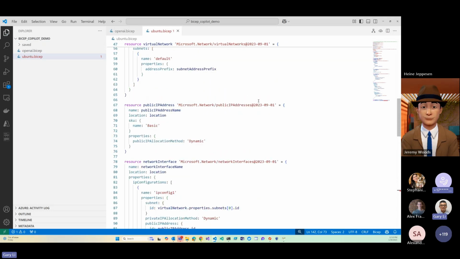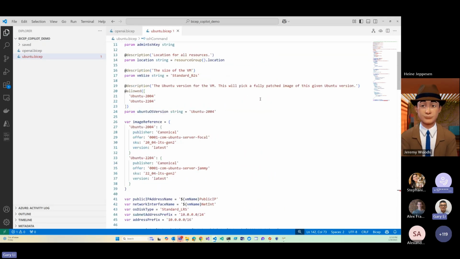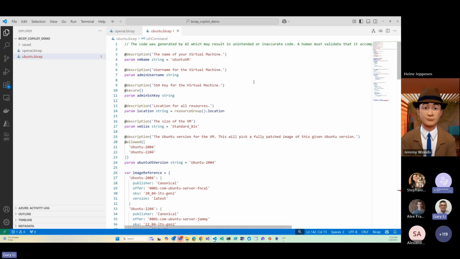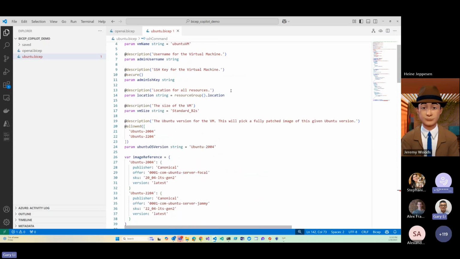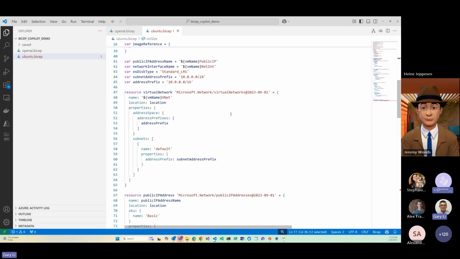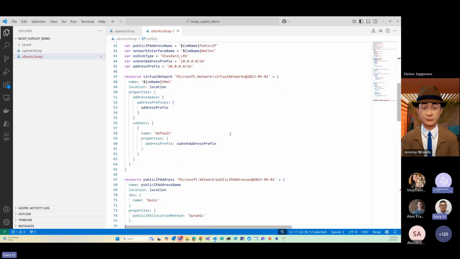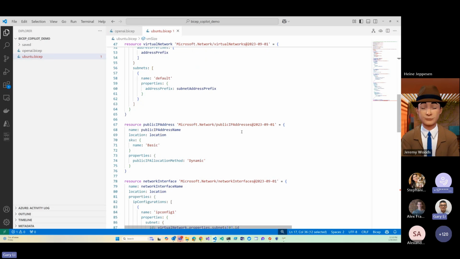This time it's printing a more complicated template, and we can do some quick checking. Yes, it's doing the right size, and it's also creating not just the VM but also the other needed resources, such as the virtual network or the public IP here.